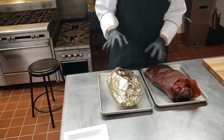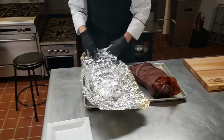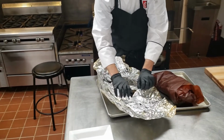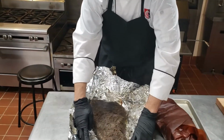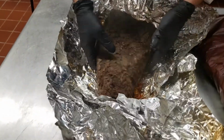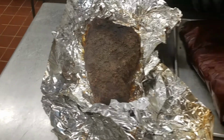Which one do we want to open first? Let's do the one in the foil. Yeah. Oh my gosh. That is falling apart. All right.